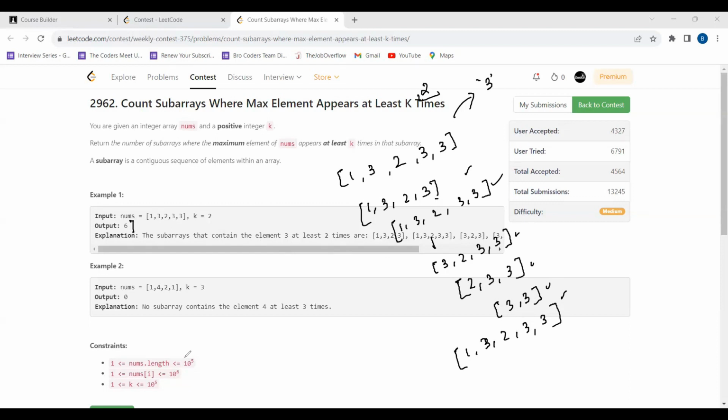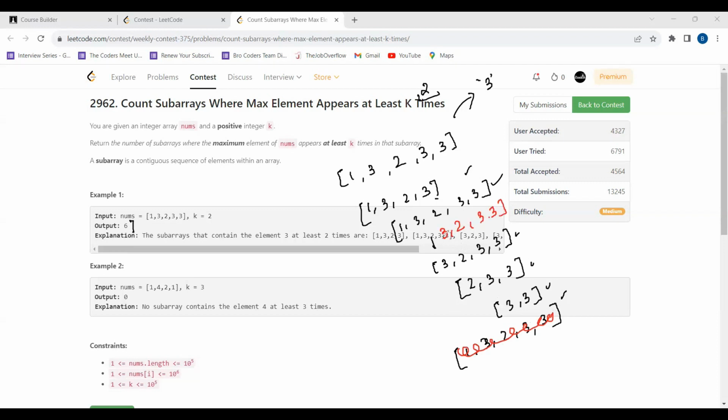Yeah, you have written that 3 occurs 2 times. So did I miss anything? Okay, I missed this array, 3, 2, 3, 3.